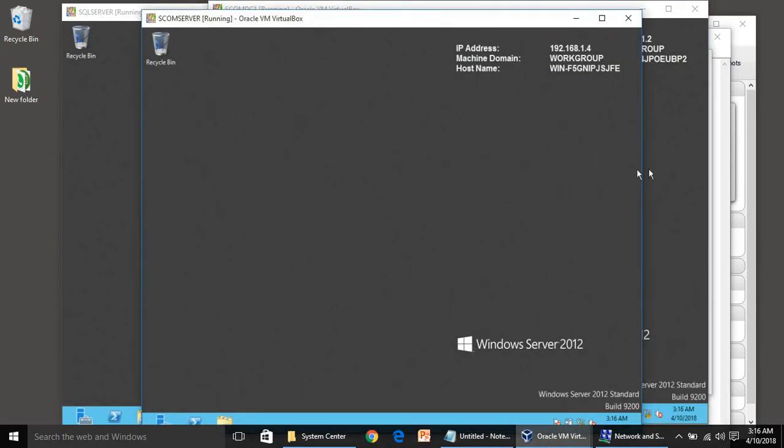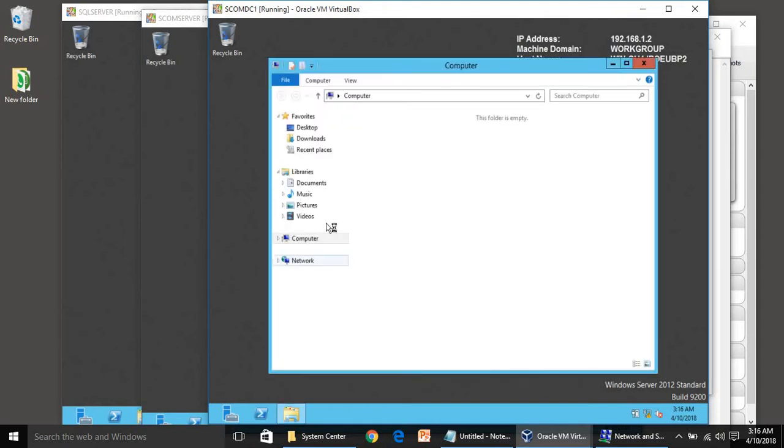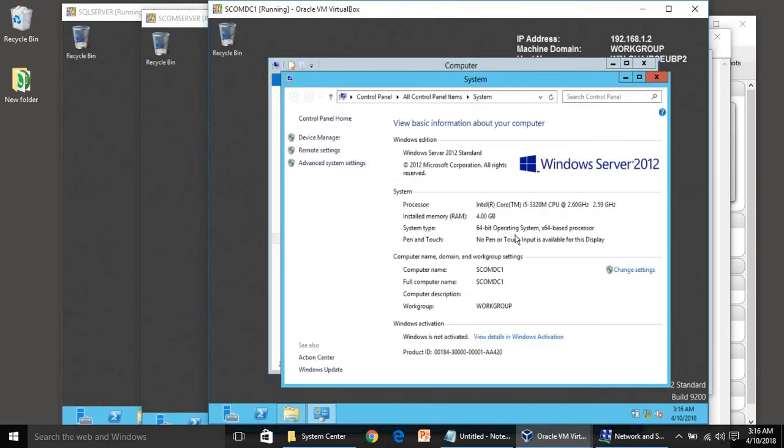If you check on SCOM DC1, let me check why it's not populated. If you go to properties, okay, the computer name is SCOM DC1.